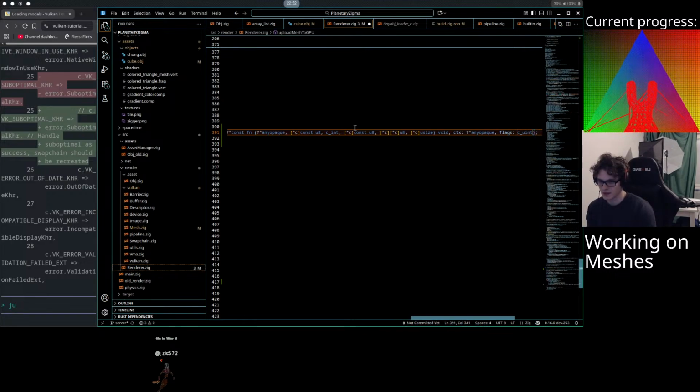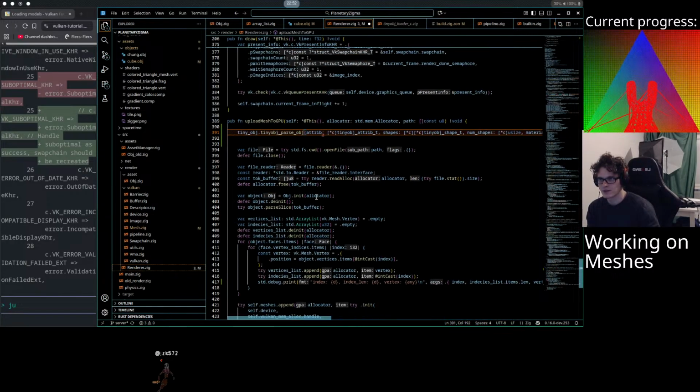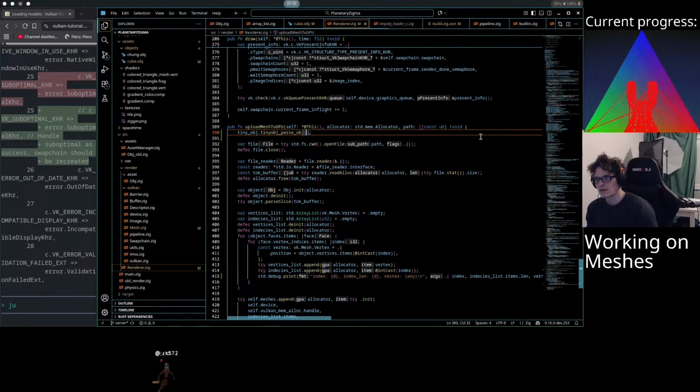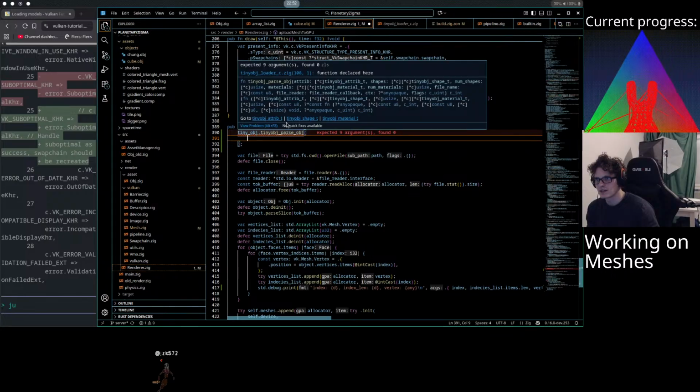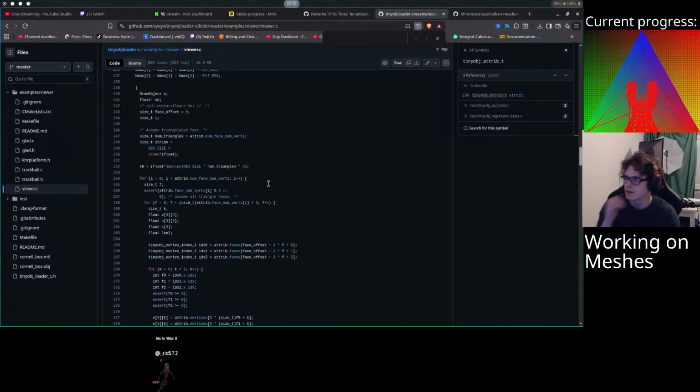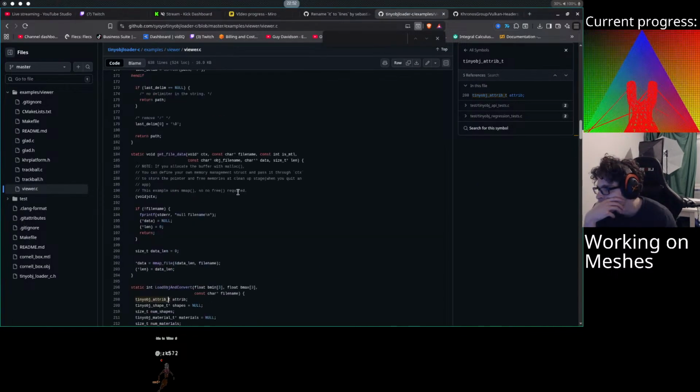Wait, let me just... right. All right. So now we can do this, and now we can see that we are gonna have to use all of these things, we're gonna have to attribute the shapes. We have to pass all of this as pointers, and then we have to call free and all of this as well. I'd copy that whole chunk information, pass it to the intern, and tell him to cook.